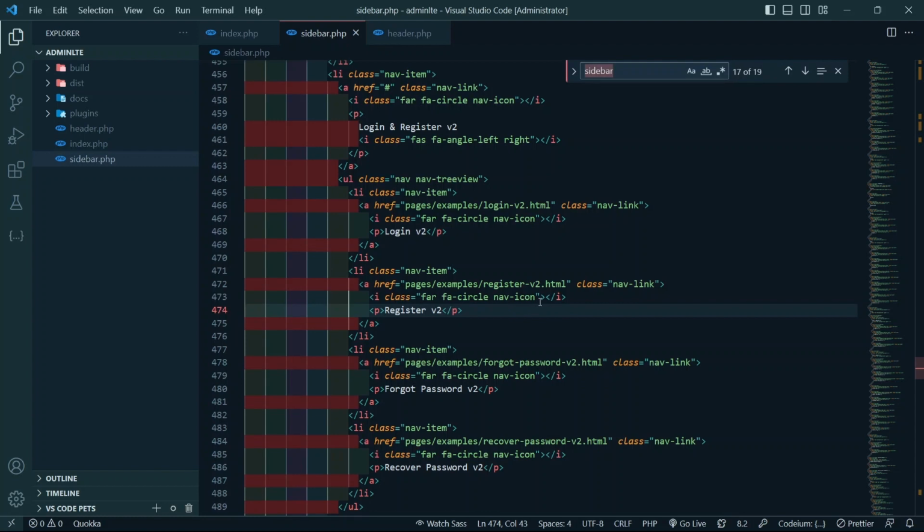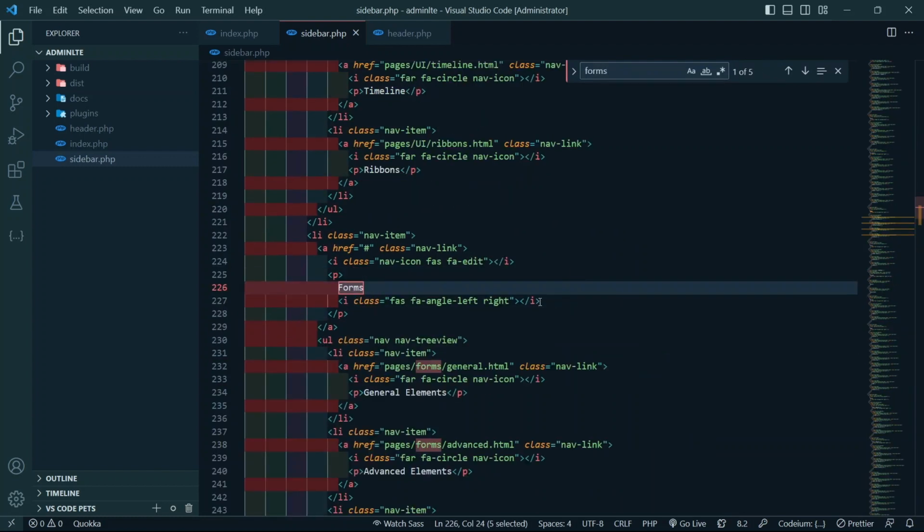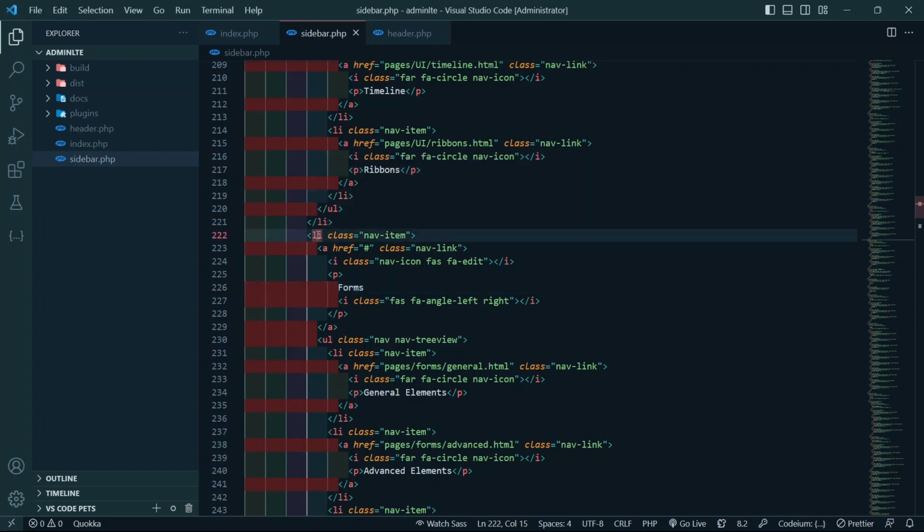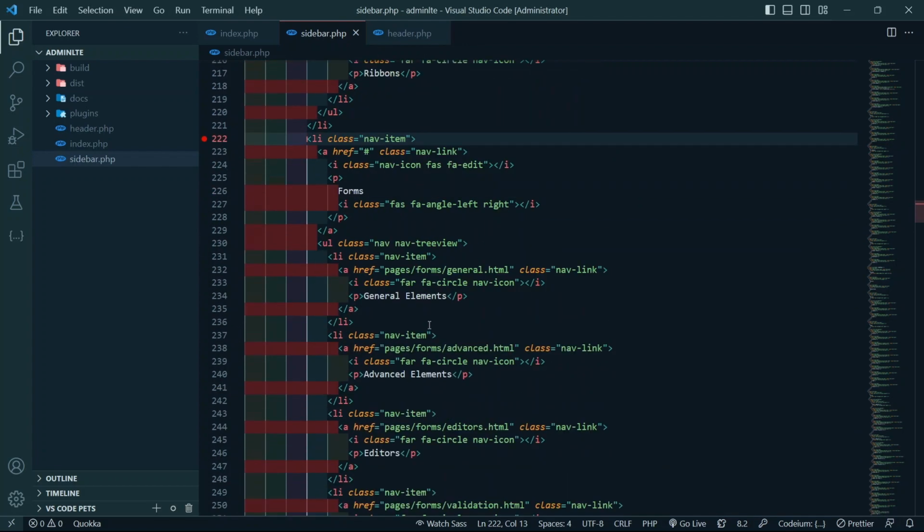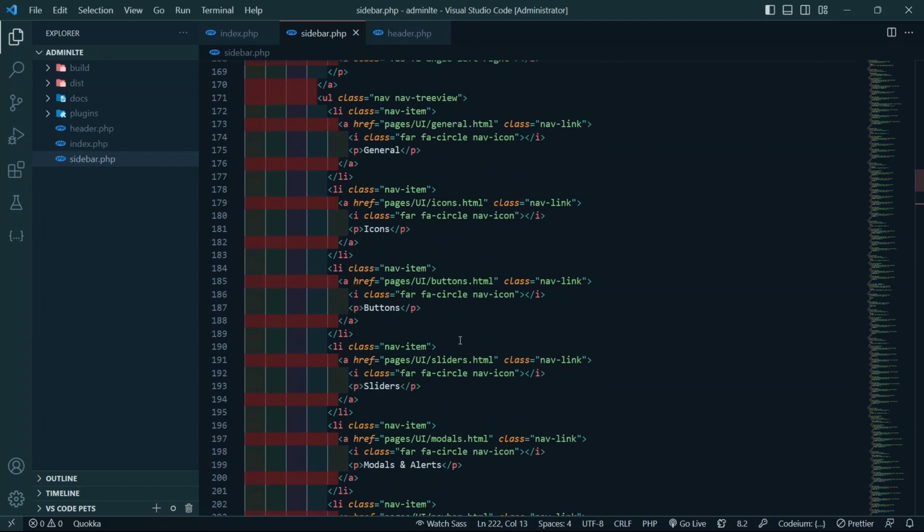forms. Okay, we found it here. Forms. So it is in the paragraph. Okay, this line here is form. I'm gonna mark it. And other than that, we don't need it.